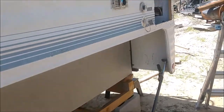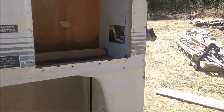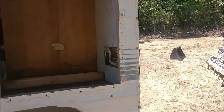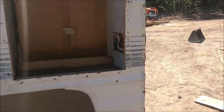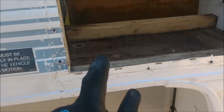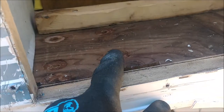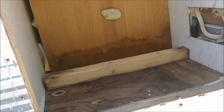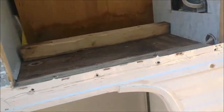All right, I'm picking up the next morning where I left off yesterday. I was fixing this corner right here. Before I put the trim mold back on, I think I'm going to do the base down here first. Then I'll be able to put my box back in once I have my hardware back in here to hold this base that I'm going to be putting up. And I will do the trim at the same time. That way when I'm doing my caulking, I can get it all done at once instead of twice.